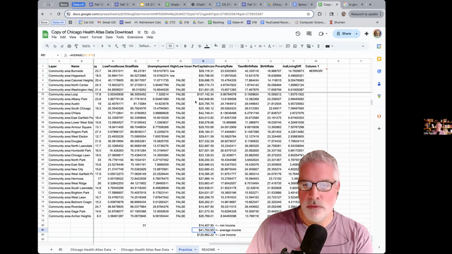So when I copied the formula down, this value automatically changed. And so when I get down to here, it's comparing R4, which is this, and it's comparing it to this cell down here. So this number keeps changing by 1, but I don't want it to do that. I want it to stay the same. I want it to be anchored always to that exact value in row 81.